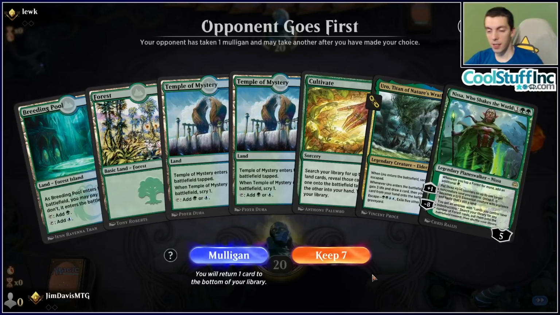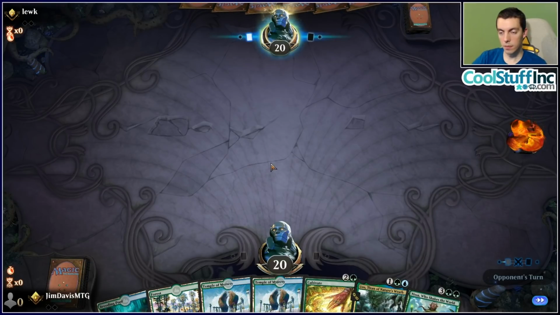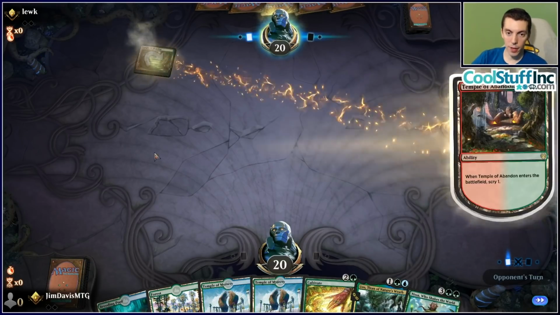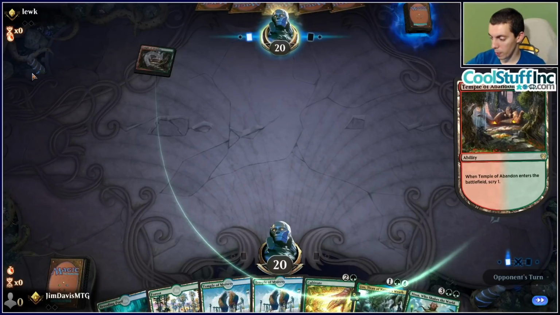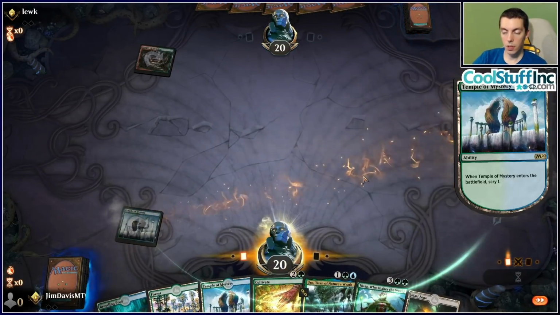So, an okay hand. It's got ramp into Nissa on the draw, no 2-drop, but put a mulligan. We got Scry lands. It's a pretty easy keep. Pretty easy keep. A little slow if they're playing an aggro deck, but not a ton of aggro decks in this format, realistically. Temple of Abandon, sure. Temple of Mystery.